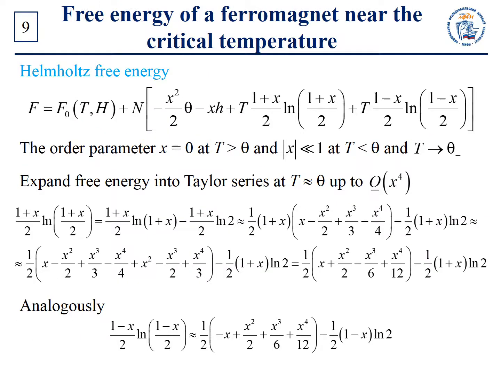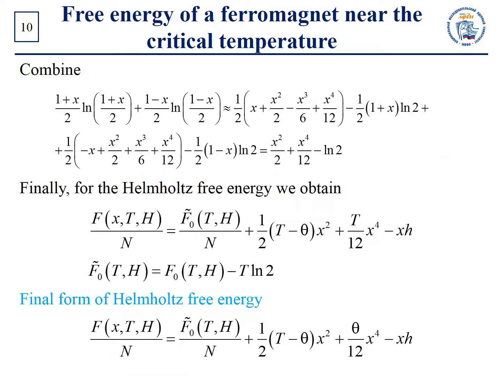We found the Helmholtz free energy at arbitrary temperature and magnetic field. The order parameter is equal to zero at T greater than theta, and the order parameter is much less than one at T less than theta and T tending to theta from the left. Therefore, we can approximately expand the free energy into a Taylor series at T approximately equal to theta. On this slide the series expansions for two terms in the Helmholtz free energy are presented. Let us combine the previous results. Finally, for the Helmholtz free energy we obtain the following form. In order not to reduce accuracy, we assume that T equals theta in the third term. This equation is correct both at T greater than theta and at T tending to theta from the left.